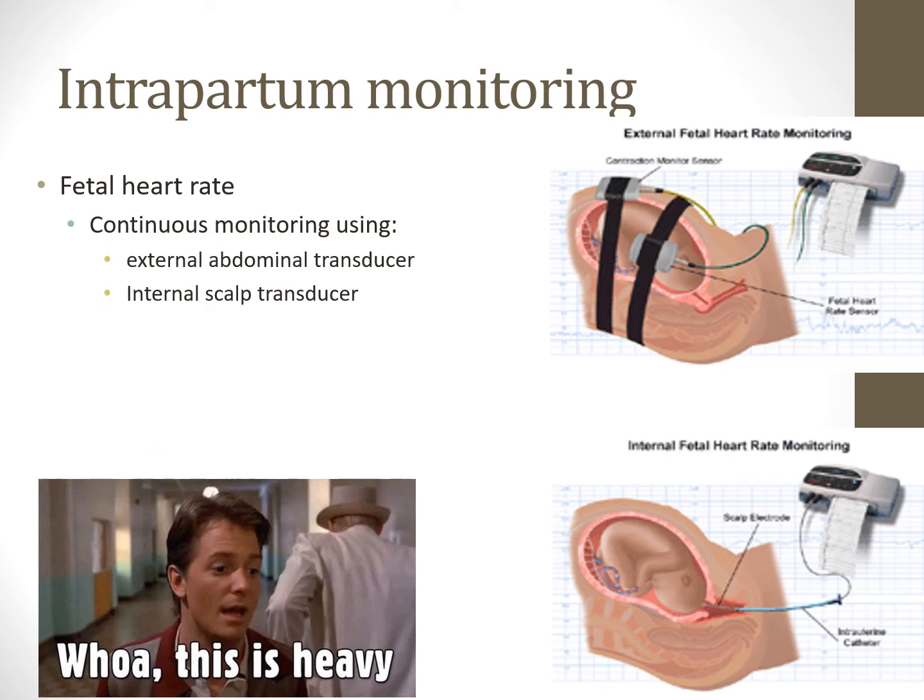Fetal heart rate, when we're especially going through delivery, they'll either use the external abdominal transducer or the scalp transducer. Don't let the scalp transducer sort of freak you out here. The scalp transducer, when you're looking at it, is just this little thing. It turns like a quarter to a half turn, and it goes in just to the very top part of the scalp, and that's what we're seeing down here in this part.